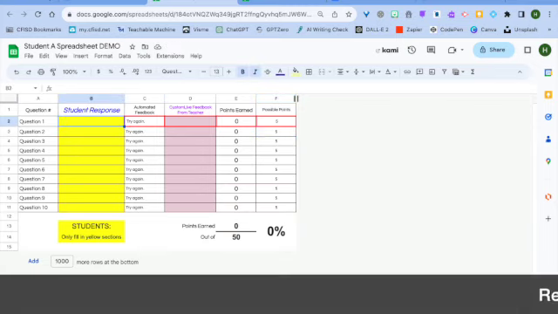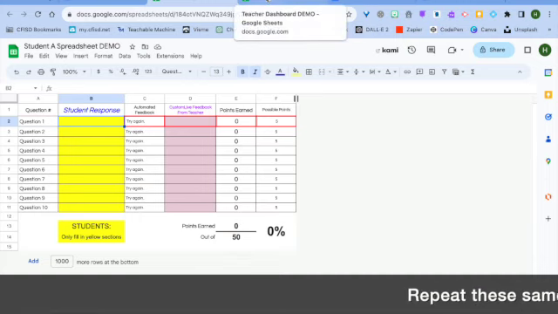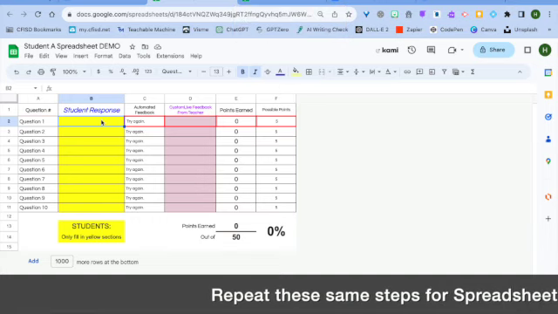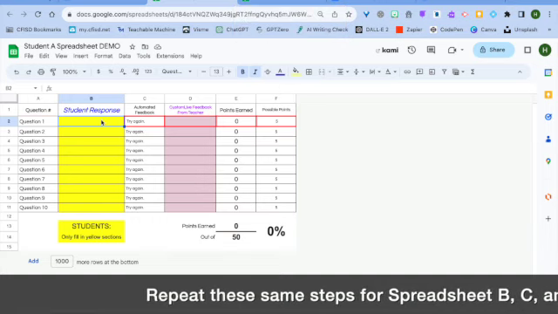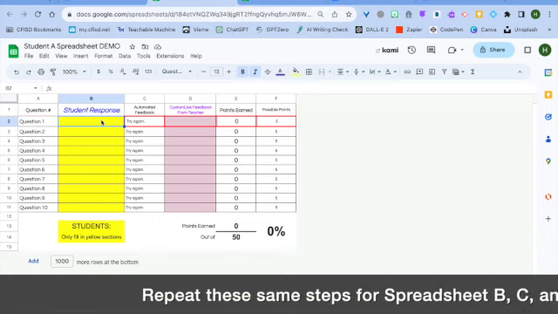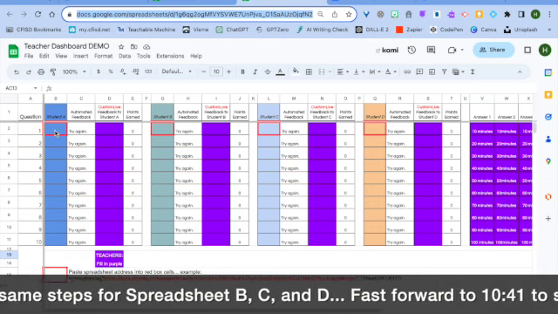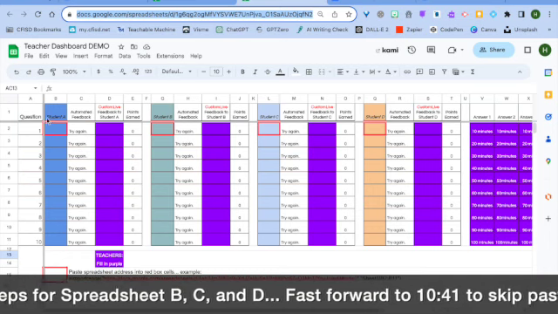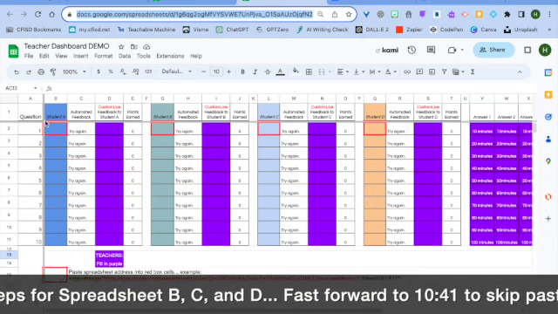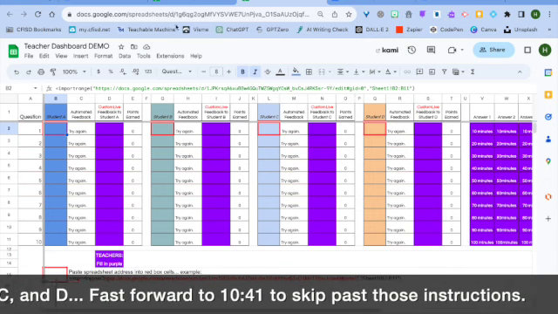Now what you still have to do is connect all the other spreadsheets, and then I'm going to show you how to do the teacher spreadsheet so that you can see the student responses. Because right now, if I put, say I got it right, I put 10 minutes, and I go to the teacher spreadsheet, you'll notice that I don't see anything. It's because that red box, that red outline, has an address in it that's no longer valid. That needs to be the student address, so we'll fix that in just a second.